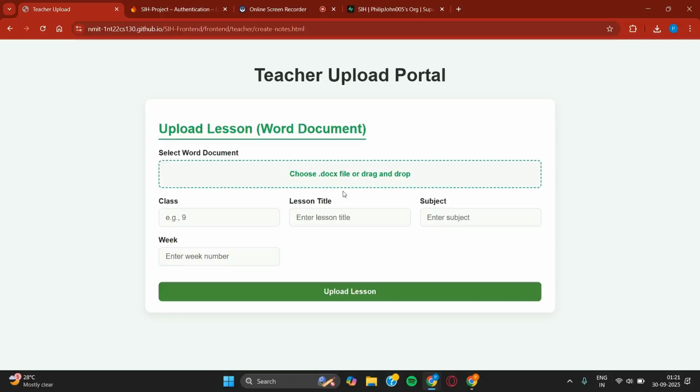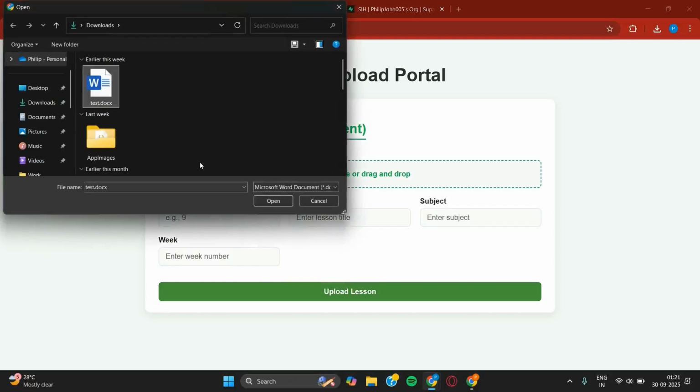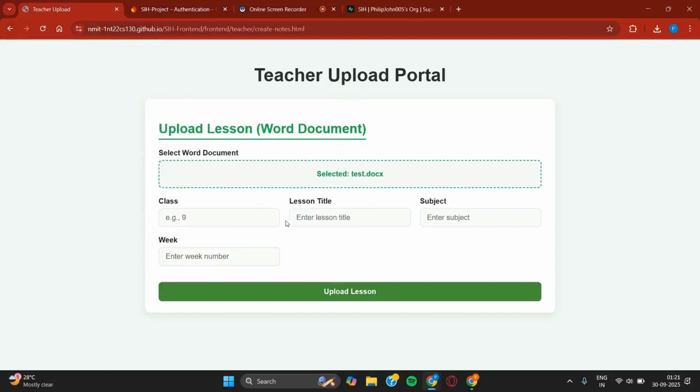So the API and the backend both are hosted on Render. Now we'll see that in action. So I'll just upload this one. We'll get both the English version as well as the Punjabi version. So I'll put it for class 10. Now when I click upload, the request will go to Render, and that will translate each of this character line by line.